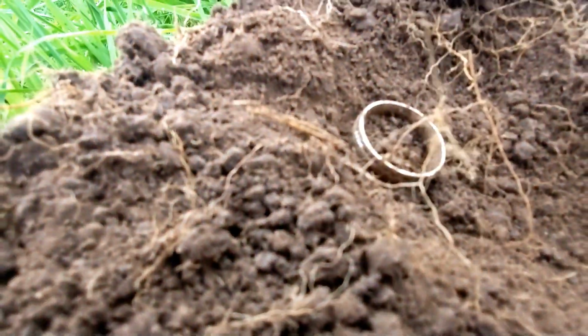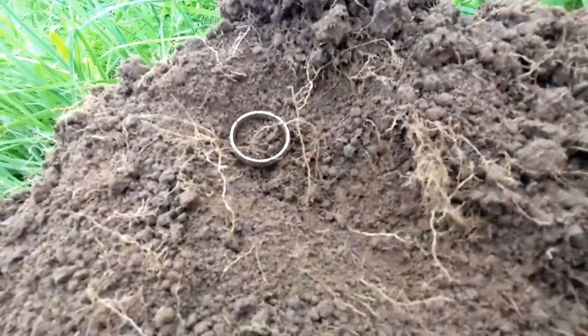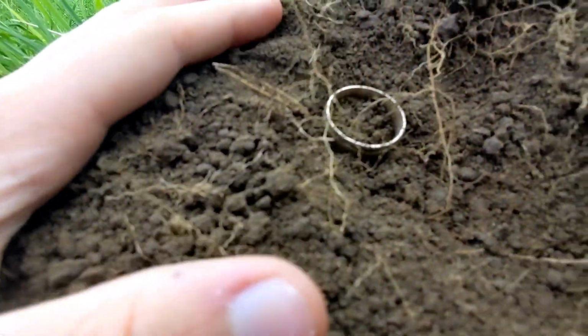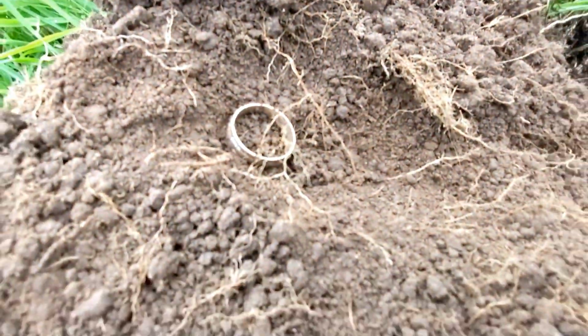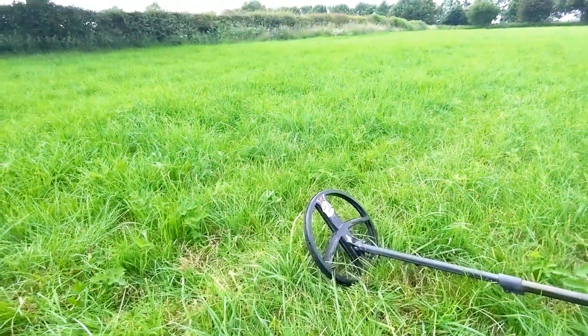Alright, let's have a quick look around this. Why is my camera not focusing? Hand. Ring. Okay, I'm not going to touch it yet. I'm going to put it out, but I'm not going to touch it. Wait for Dad to get here. Okay, this is big news. My camera is not focusing, Dad. I'm so sorry. Poor quality.